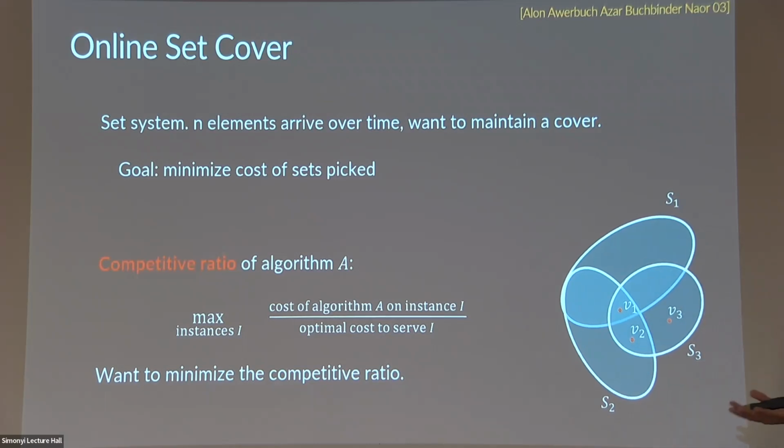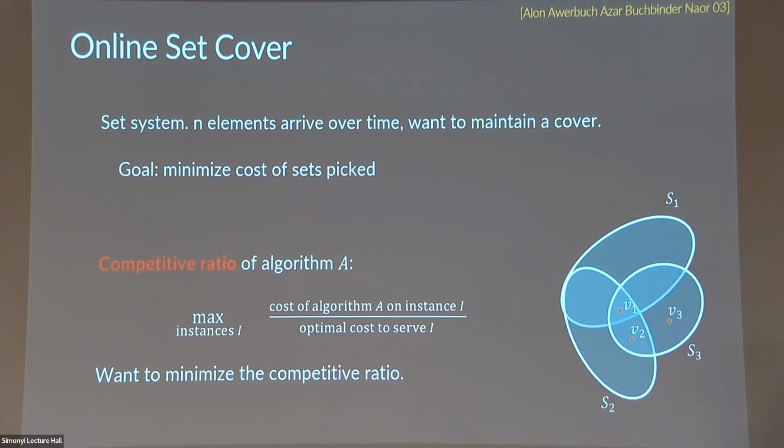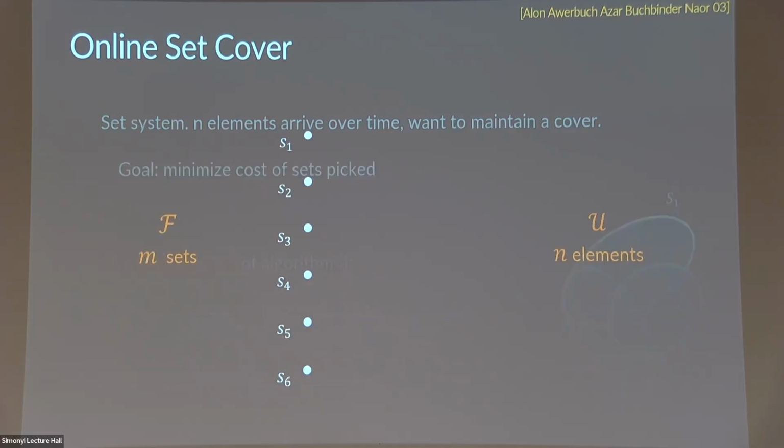And you might imagine, what can I do? Maybe every time they'll make me pick a new set. But then you have to ask the question, what's the optimal cost of this instance? You're not allowed to drop sets. If you're allowed to, that becomes a dynamic set cover problem, which is slightly different. I was wondering if you're allowed to drop only one set. Exactly, and in fact, we can talk about this offline. There are some interesting questions out there as well. But in this case, you're not allowed to drop sets. Model clear, right?